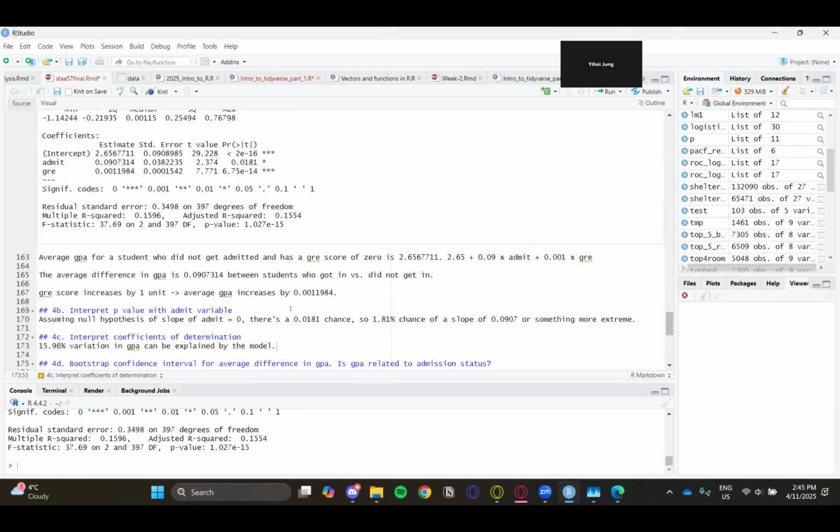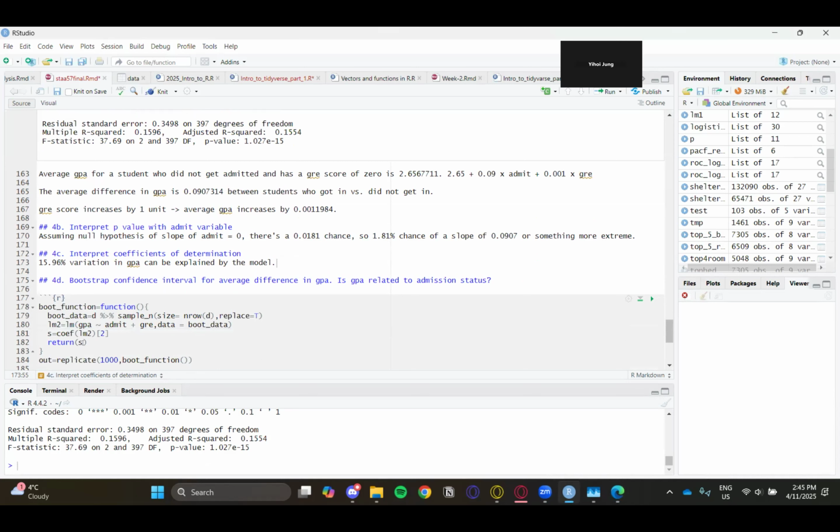But basically, we want to create our boot function. This is in week 7, I believe, for bootstrapping, so you can find that there. And basically what we're doing is we're taking a bunch of samples and setting replace equals true. And we're taking our linear regression model and getting the beta 2 coefficient.